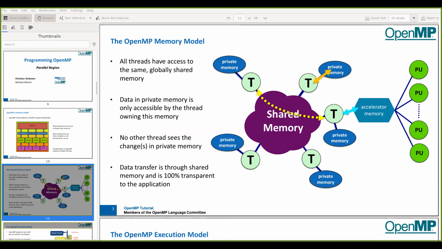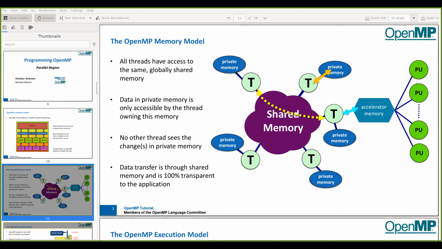And this is a view of OpenMP's memory model. So I said we have a shared memory, and then those T's are intended to represent threads. That means the threads of the OpenMP program that are being executed on this system. So the general assumption is that in OpenMP, if you have the node for yourself, you start as many threads as you have cores. This is not necessarily required, but for many use cases, this is a good assumption. Unless you use, for example, a hybrid program where you have one MPI process per node or per NUMA node or something like that, then you might run half as many threads as you have cores and so forth. Again, we will discuss that in more detail later.